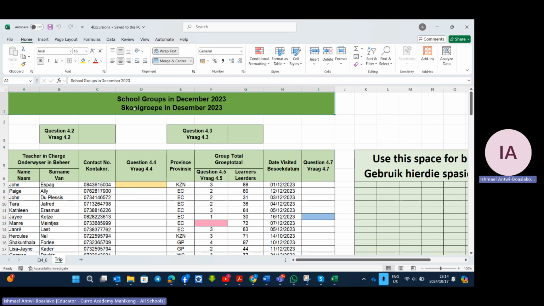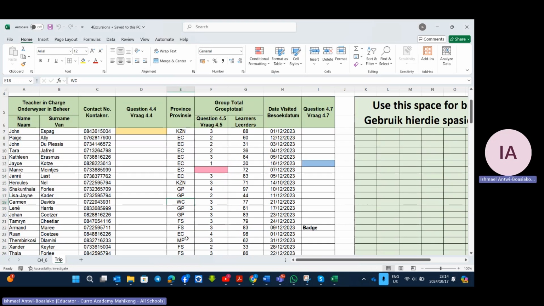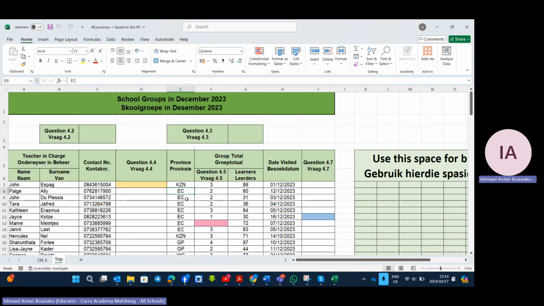Now this is school groups in December 2023. So they want all those who are from Eastern Cape. So you must check Eastern Cape is in the province, which is column E. So we have KZN, we have GP, WC, and then Free State. Now they want us to count how many are from Eastern Cape, EC.